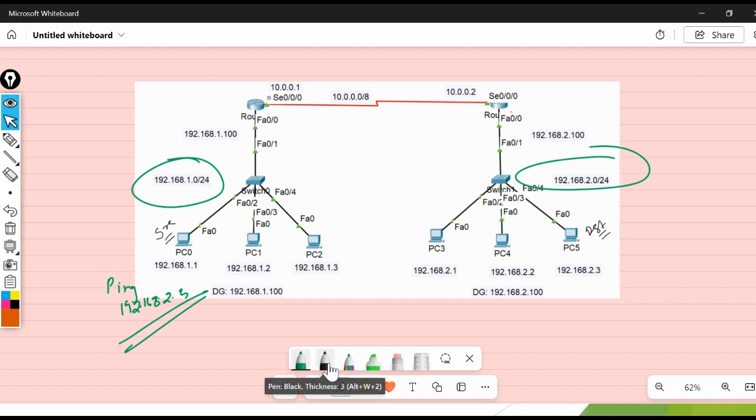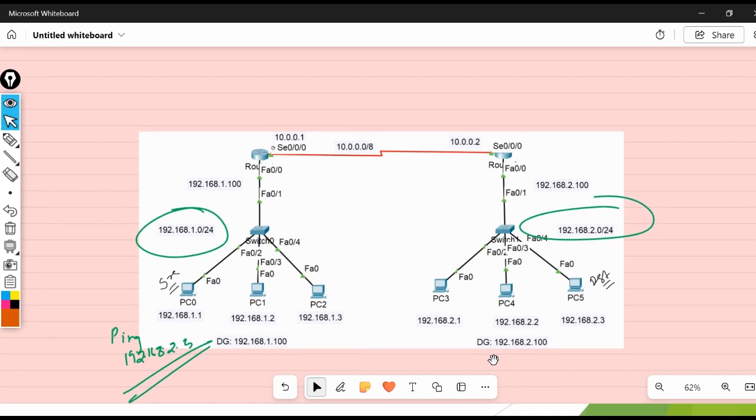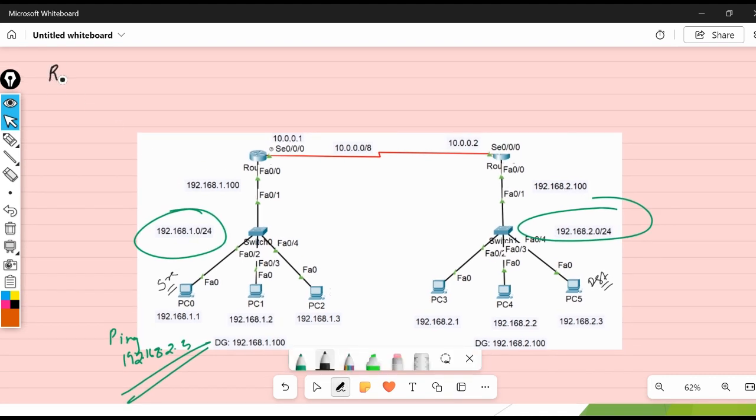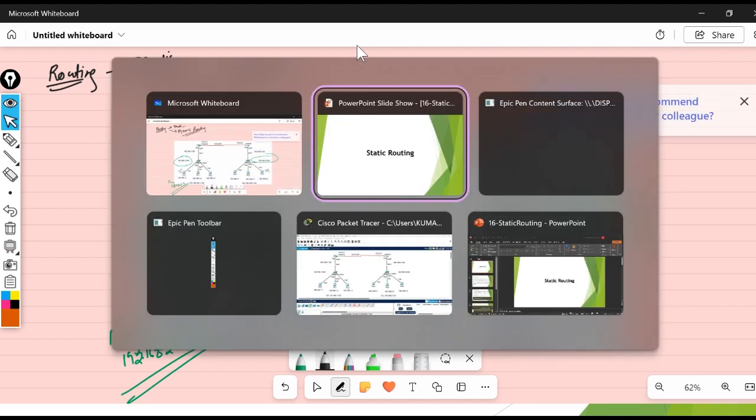So in this case, of course, you need to go ahead and configure the routing here. That's where you basically need the routing. In this you can go ahead and configure the static routing. Of course, yes, you can have the communications. You can also have dynamic routing as well. It's completely in your hand. Any one can be used to communicate here. So first of all, we will see the static routing, and later on we will talk about dynamic routing and how to configure the dynamic routing as well. We will see that.